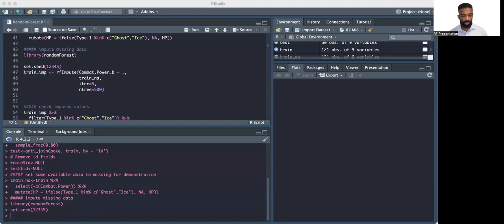The first step is that it generates initial estimates for NAs using na.roughfix. Then the random forest algorithm is used to compute a proximity matrix. A proximity matrix is a square matrix consisting of values for each pair of observations, representing how similar they are. Hence, the number of rows and columns in a proximity matrix is equal to the number of observations in our data set.